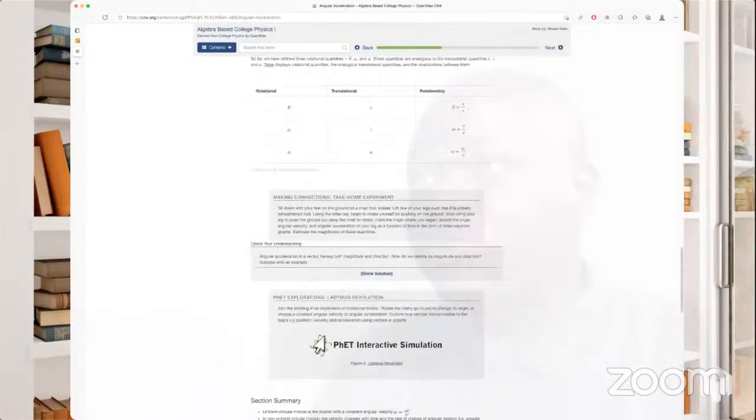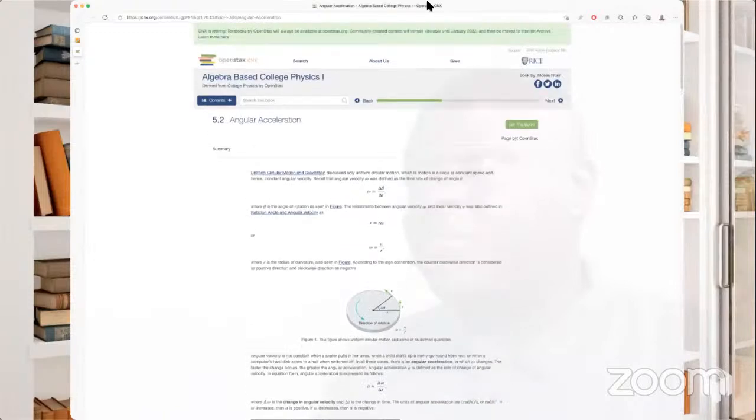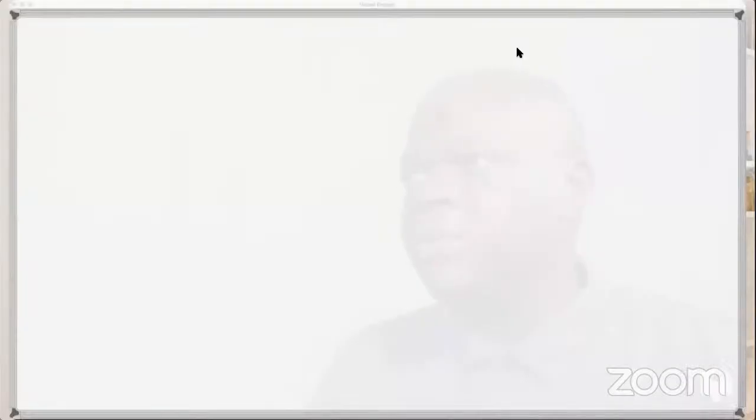If you go right up here to the top, there's this green button that says, get this book. If you click here, it gives you the option to download the PDF of the book. So you can download it here or download directly from the link in Blackboard. So back to the problem. Courtney, go ahead. What did you say was the conversion factor?